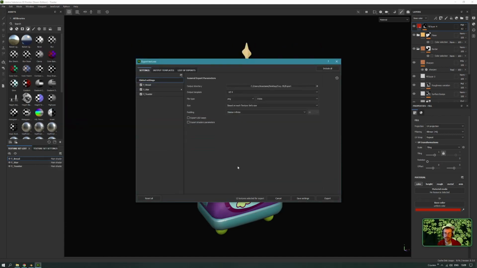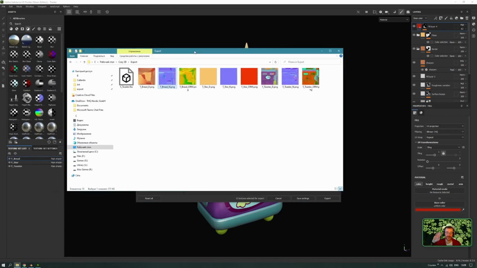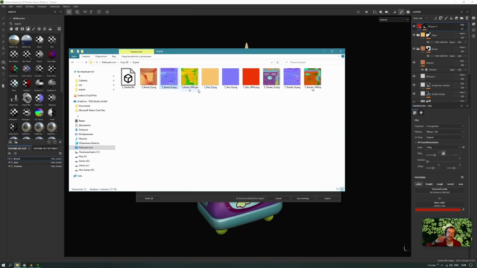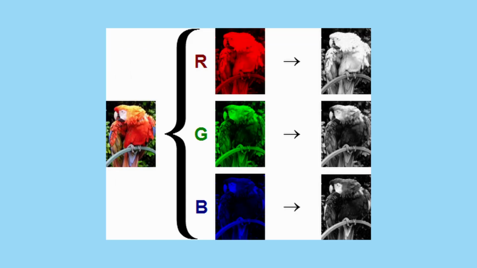Just super quickly, because in my experience, people are usually pretty confused by those packed maps. They look very funky, but basically you pack three grayscale maps together. Any RGB image basically consists of a red channel, a green channel, and a blue channel.